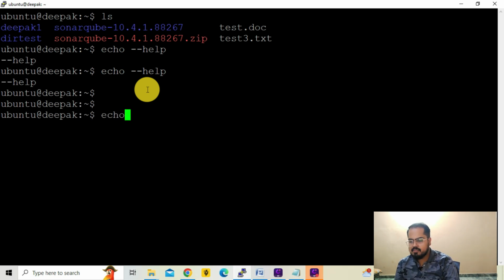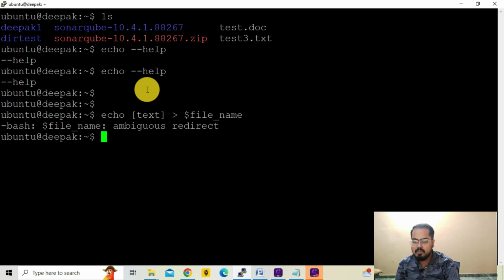The syntax is like, I'm just typing a syntax: text, then you can make use of the redirect symbol, and you can add any file name.